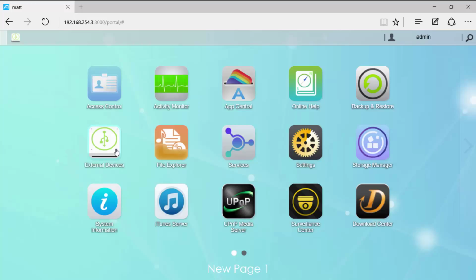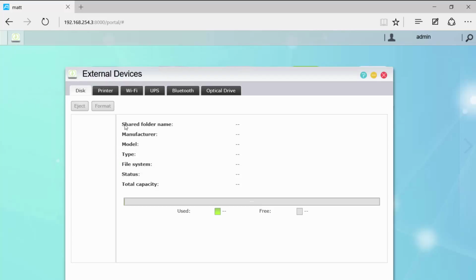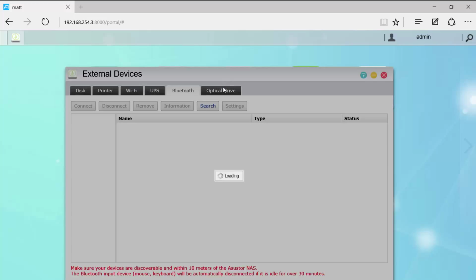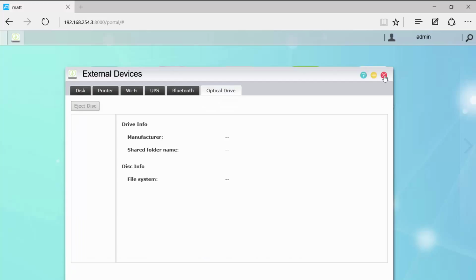Now, for the external devices, this basically shows the connected devices. As we all know, my ASUSTOR 6040 has a lot of expansion slots for USB 3, eSATA, and USB 2.0. Now, you can connect different devices on those USB ports, like a printer, another USB hard drive, a Wi-Fi or Bluetooth adapter, and even an optical drive, and so on and so forth. Those are the external devices.